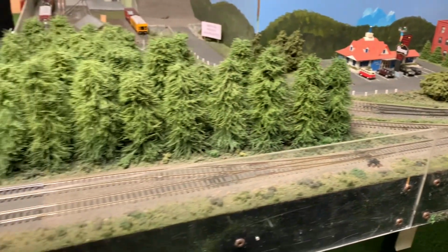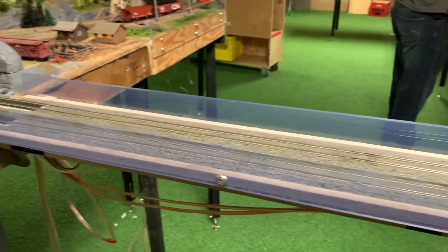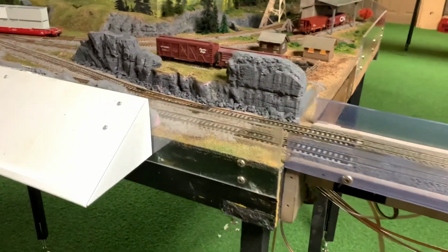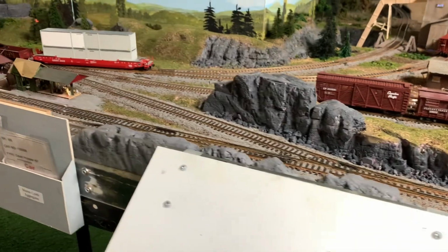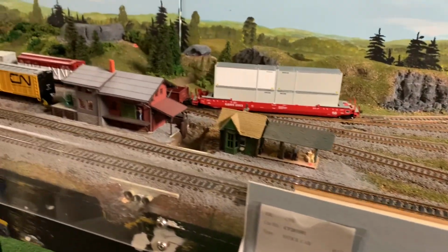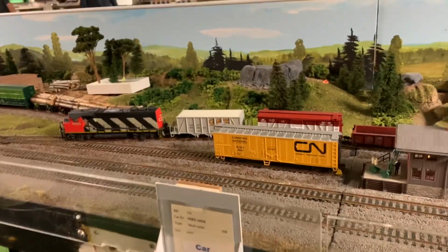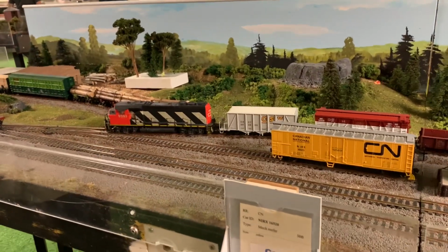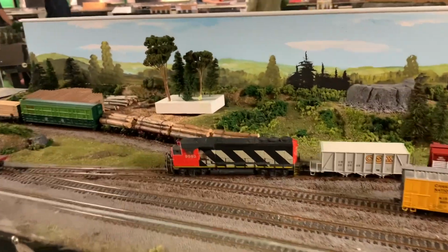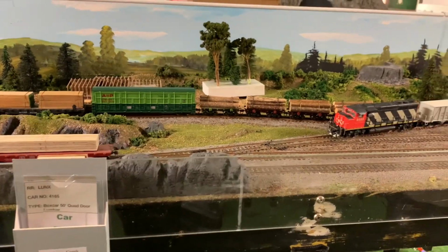Now, we're going to be coming down the branch here. We're now crossing Moccasin Bridge off of York River, and then connecting up to Mason Creek. As well with Mason Creek, it actually also goes off towards the back towards Jackfish Bay. And as you can see here, there's quite a few trains. It was a bit of a pileup, I could say, pretty much with that shot right there.